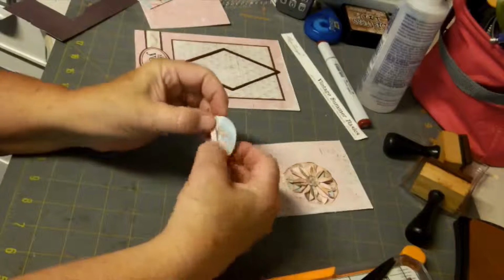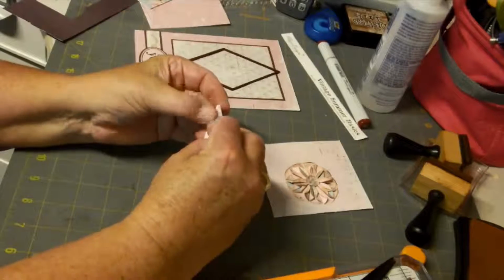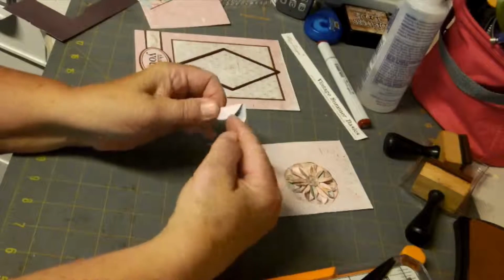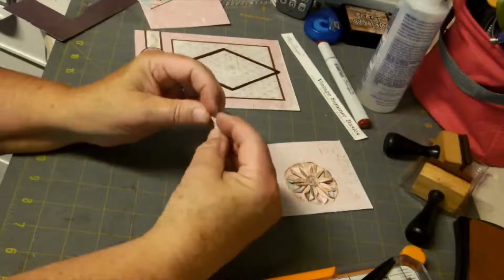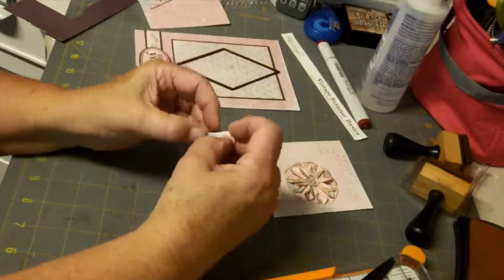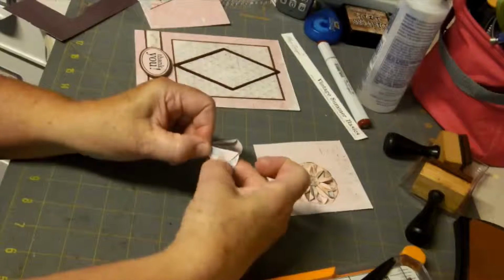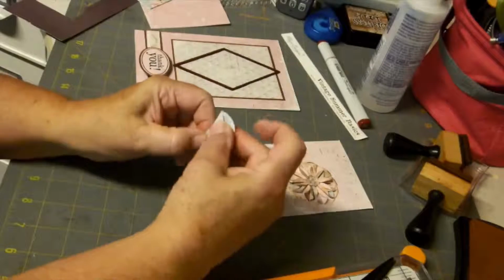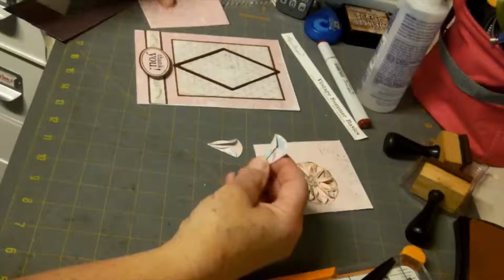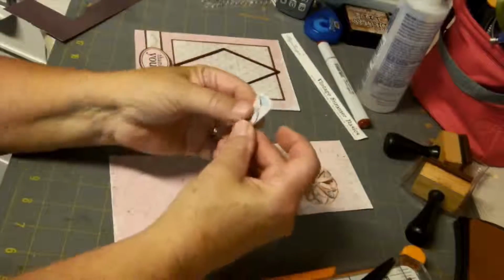Now on the other circle again, we're going to match the circle portions so they're perfectly even on the first fold, and then you flip back the little piece that is slightly at center, and the two center folds are firmly pressed down, and you have another bud. Depending on the size of your flower, 1.5 inch, you need probably about 10.